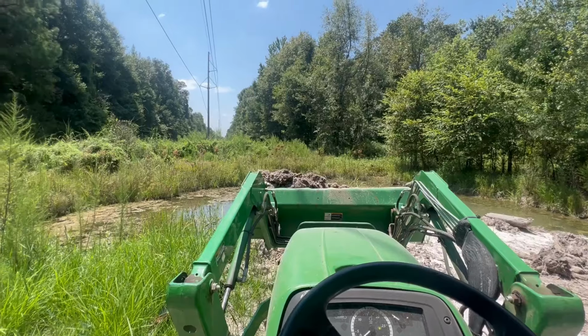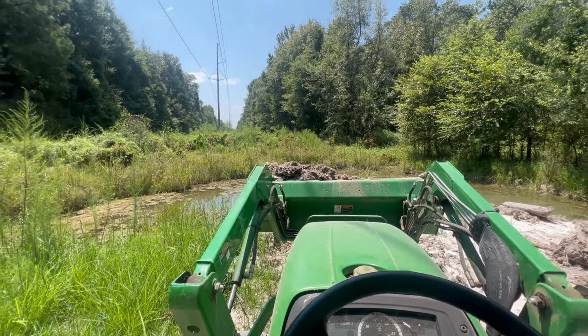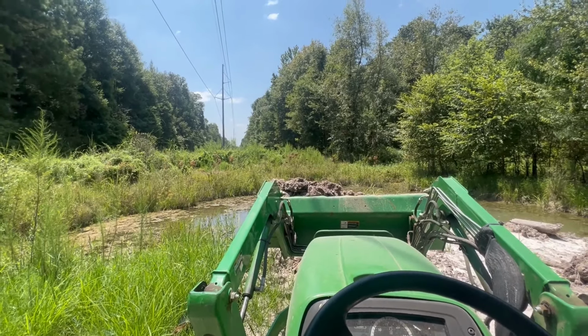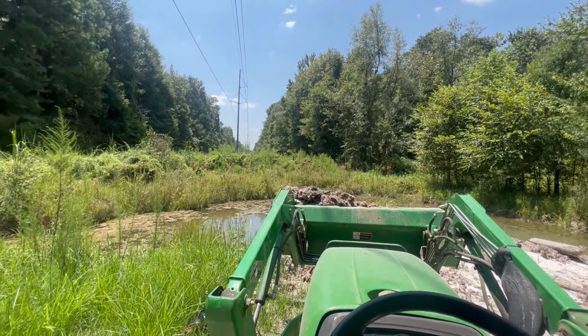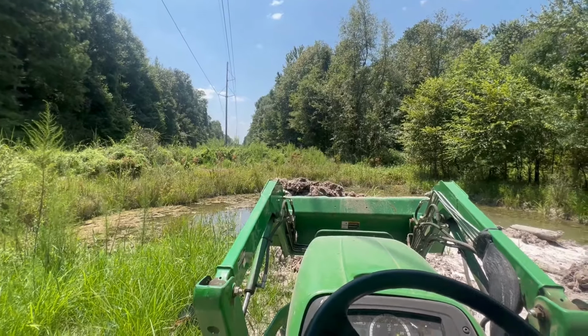Well, it's been a while, but I'm back on the trail starting like right now. I just got a scoop of dirt to go over that first pipe because it's a little bit low. I'm gonna put maybe one more, and then I got the little track over here, and we're gonna go to that second crossing and see if we can cross it, see how it is. I think it's pretty dry.